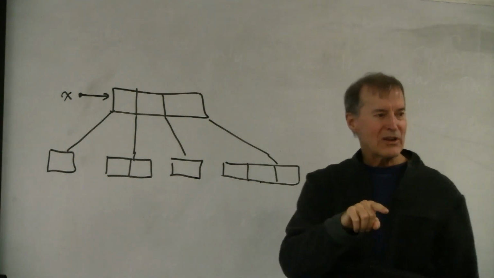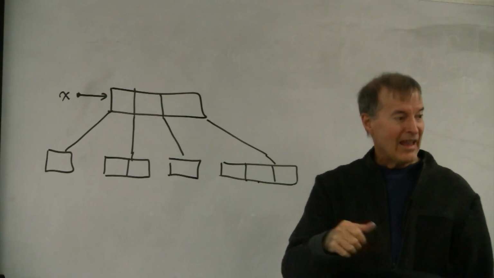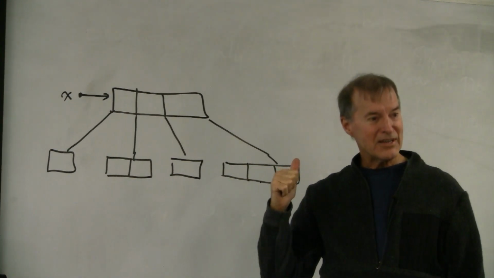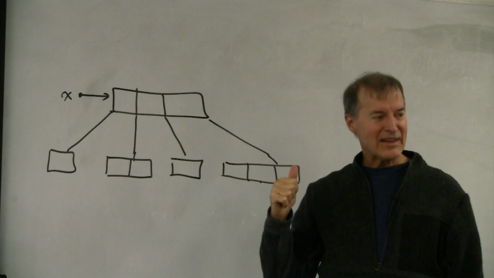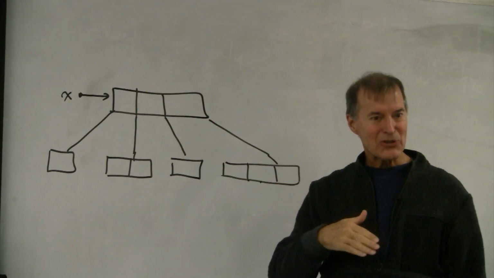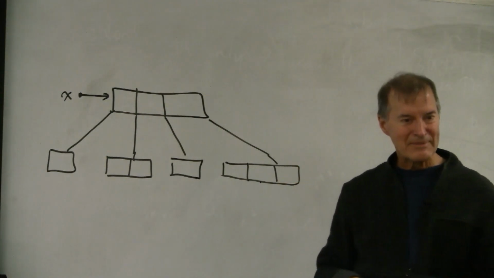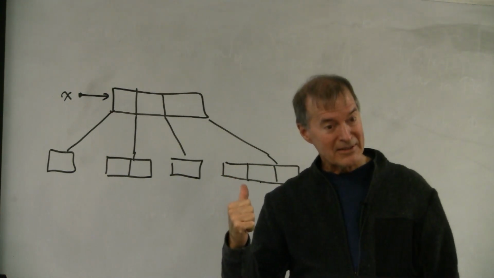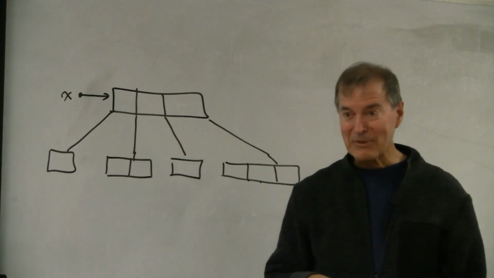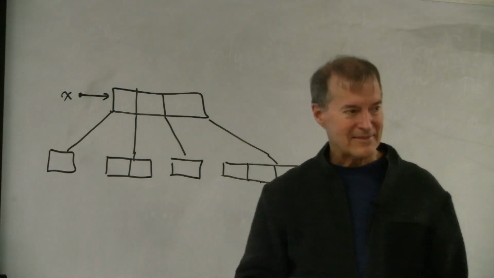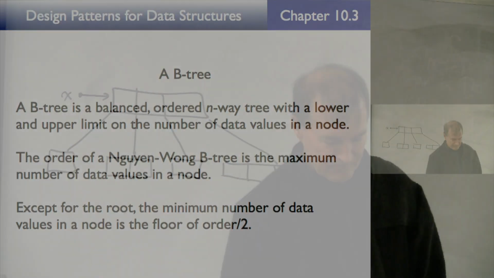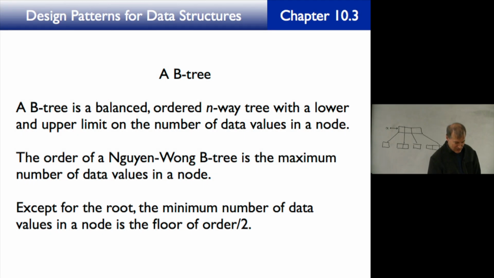So when you do your in-order visitor, and you run your visitor on a B tree, what order will they come out in? Sorted. They will. Now they won't for a general tree, but they will for an ordered one. Are you with me? Does everybody see how that works? Okay. So that's what it means to be ordered.